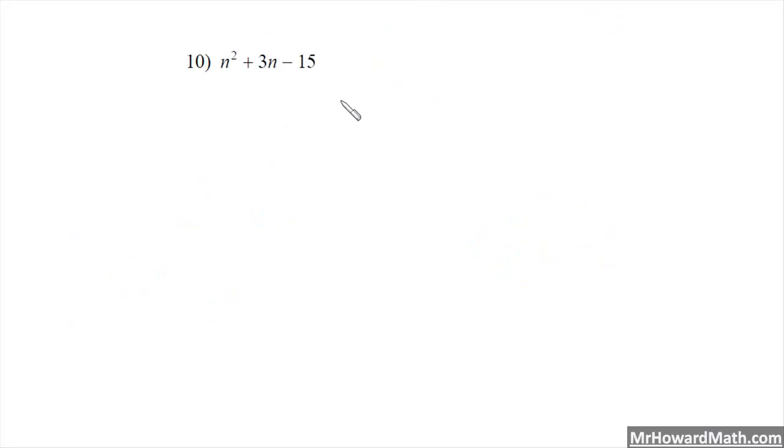All right, number 10 is going to be a special case. We don't know that it's a special case in the beginning, so we still follow our process. So I see that the leading coefficient is 1. It's a quadratic trinomial, so I'm going to use the process we've set up. So I'm going to put my x on my paper. I want to multiply to negative 15. I want to add to 3. That's my goal. Multiply to negative 15, add to 3.